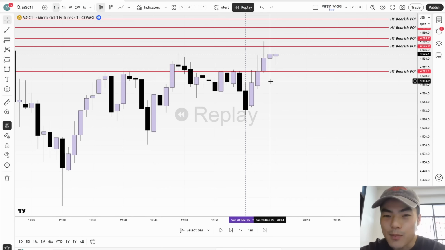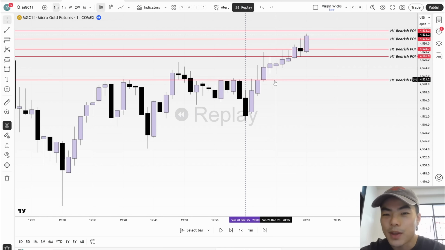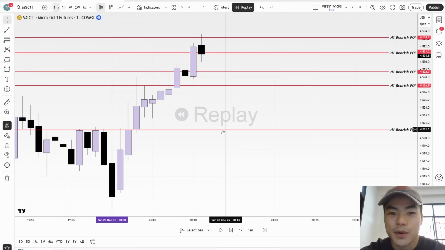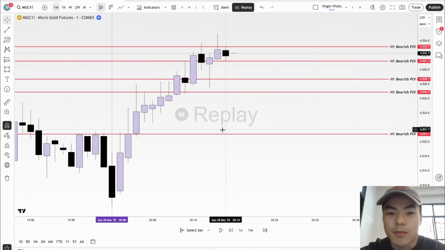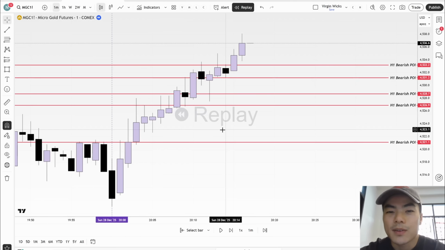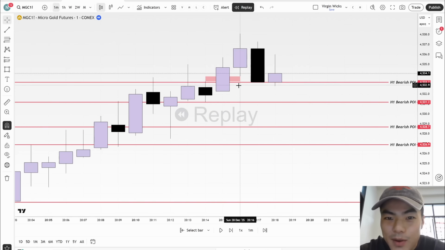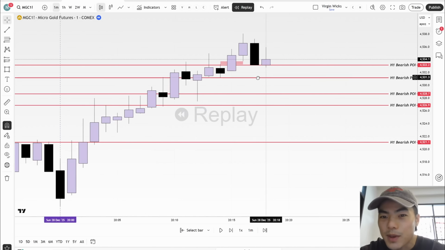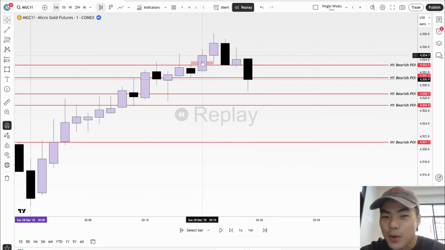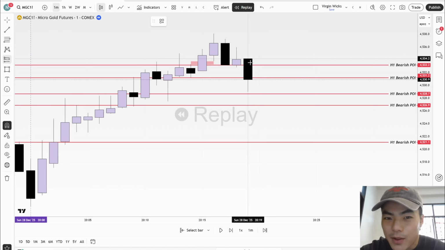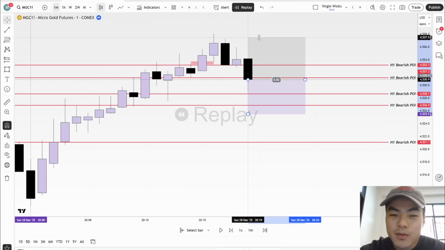So we do have a close above a point of interest, but no entry model yet. We continue to close above points of interest, so we're still looking for our entry model. Nothing yet, nothing yet. Okay, boom. We have an inverse fair value gap here, but we haven't actually closed below the point of interest, so we are still looking for any close below and we would enter because we have a confirmed inverse fair value gap. So boom, we finally closed below a point of interest that presented an inverse fair value gap, so this top one. So you would enter there, you put your stop at that high, target 2R.